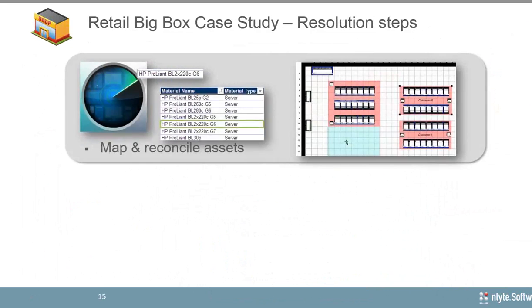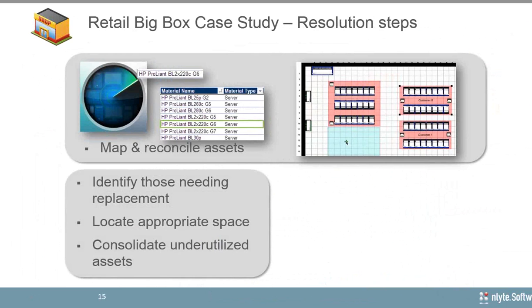The steps to do this: they were able to use a mapping tool, a discovery tool, and for reconciling an asset, they're able to look that up, compare it to their CMDB, and say, okay, this is a server. It's supposed to be in this rack. And then in a decent system like Nlights, you can design out and re-represent your floor plan very rapidly. You don't need AutoCAD to do that. You can lay it out very rapidly in the Nlights system directly. You can also ingest AutoCAD and Visio diagrams into the Nlights system if needed.